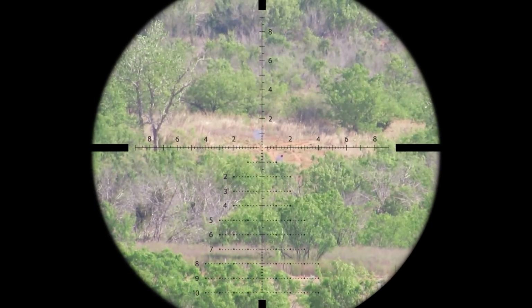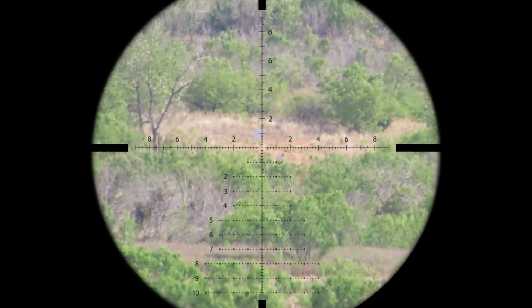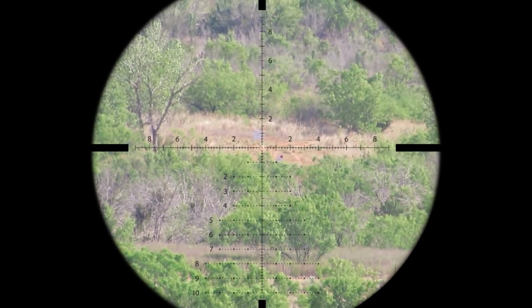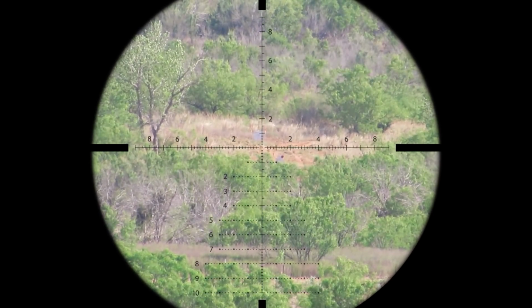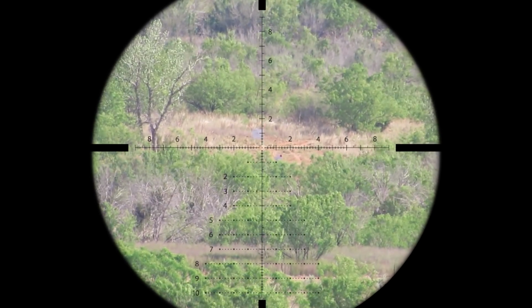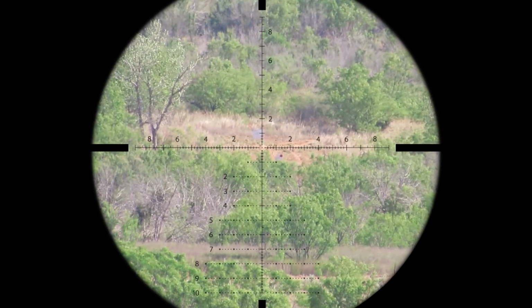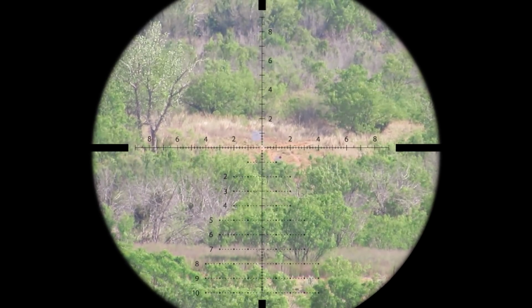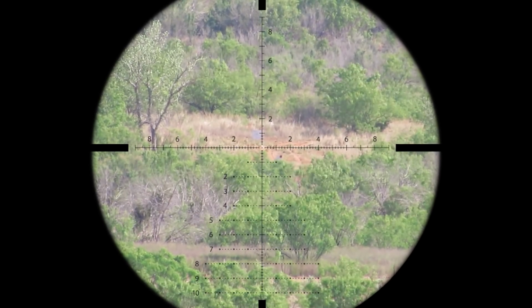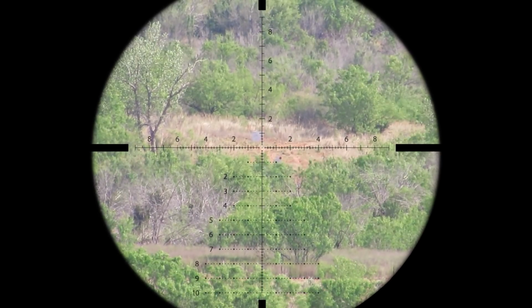So if you look at the reticle design here, it's actually a nicely designed reticle. The lines aren't too thick. It's easy to read. You have a center dot that's very nice and clean for your precise shots when you get dialed in. Also, if you go up the vertical spine above the crosshairs, you can see that for the first mil, you have 0.2 mil subtension marks. Then after that, you have every half mil marked. And as you go off to the sides laterally, every 2 mils is marked with a number, and in between you have 0.2 mils between each one of those.